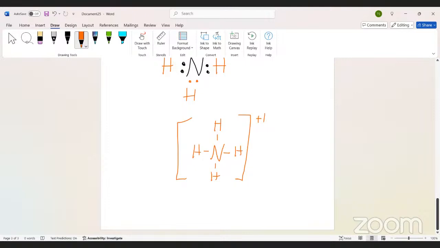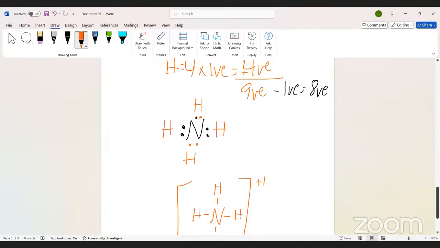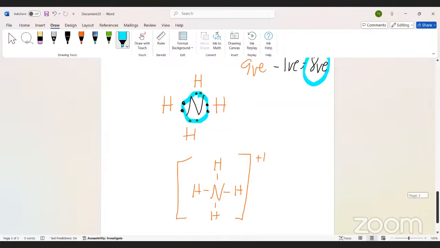So why didn't you add the last hydrogen? I'm confused. Why didn't you have to give it up? Oh, good question. See this number right here? We had 9, right? But we had to take away 1. So you can kind of say that Puffy robbed hydrogen of 1 extra. And to account for that extra one, this total number here that you have, the 8, you have to make sure that the total number here equals the dots that you have right there. So all this has to equal up, right? It has to balance, right? To balance it. That is correct. And that's how you account for that extra one.